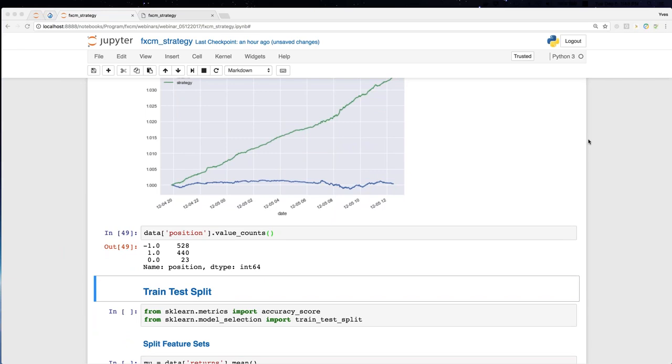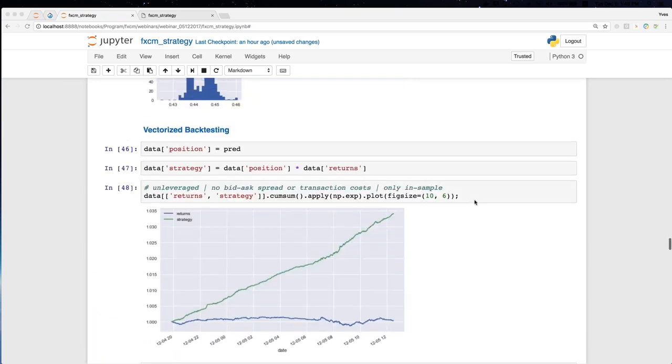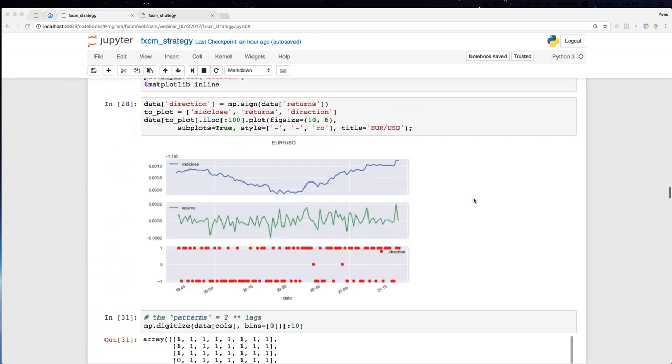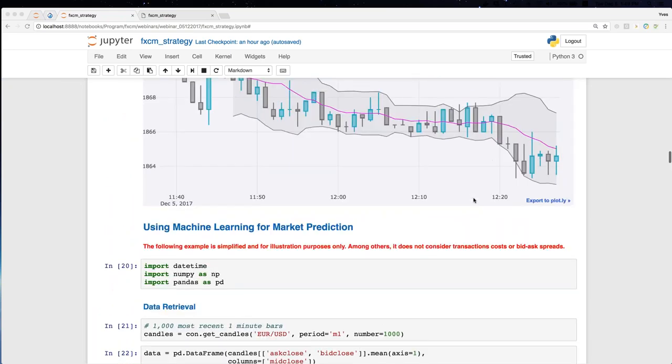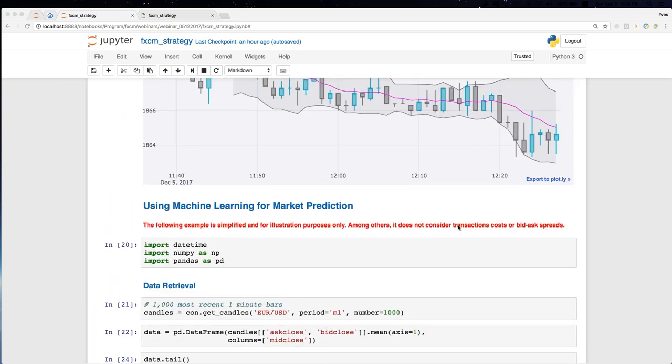Yeah, there's another hint. I said it before. It's a simplifying assumption: we are not placing any stop loss. What this strategy is about is minute by minute checking the positioning. So it's not something that we would let run for ages if losses would accumulate. But this is something that can be included here as well. But again, this is the red warning at the very beginning. So it's worth maybe going back. Among others, also not transaction costs.